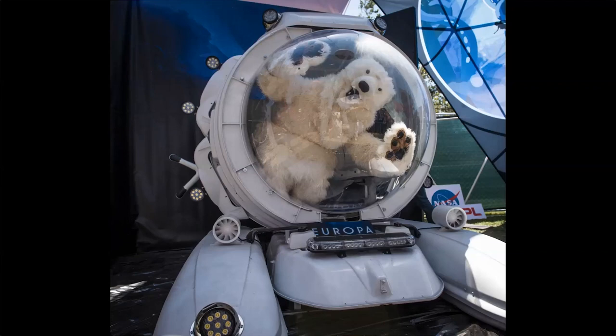People at festivals wear interesting outfits. This person dressed up as a giant polar bear. But this is about Europa. Europa is a moon around Jupiter that has an ocean that has twice as much water as there is on Earth, but it's covered in this giant ice shell. And so it was really cool that we got to talk to all these people at a music festival, not expecting to bump into someone from NASA, but to learn about these other places.